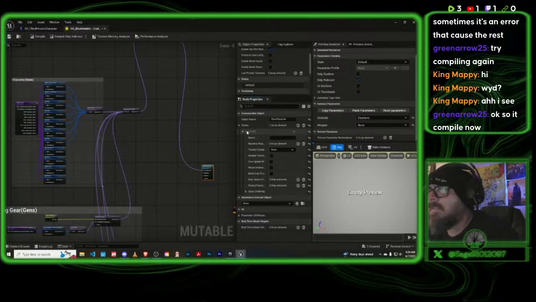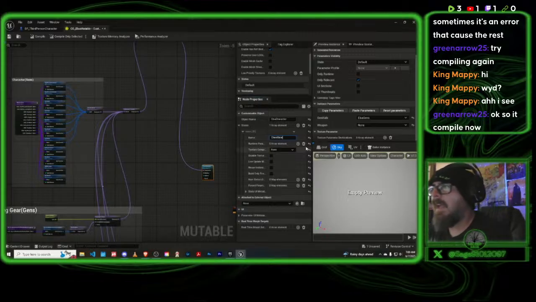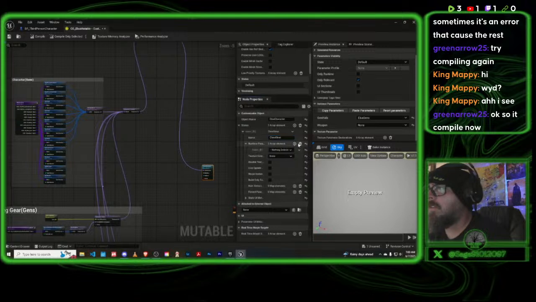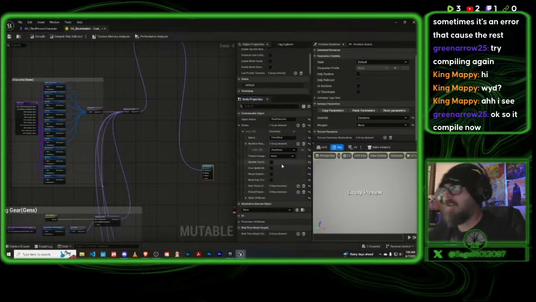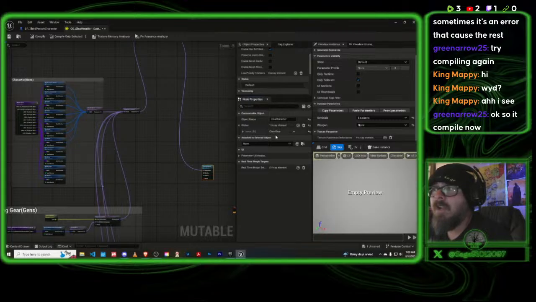Click. And this is going to be called, let's just say, chest gear, right? And then a runtime parameter of Elsa chest. Booyah. I'm remembering. All right, so chest gear, done.